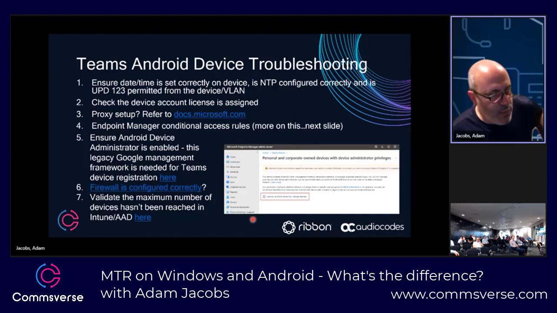The last one that comes up is the maximum device count per user. The default is 15 devices. Yes, the default is 15 devices. You cannot go above that. So if you're testing stuff and all of a sudden things stop signing in and Company Portal just jams up, more often than not, it's because you've hit your maximum number of devices.